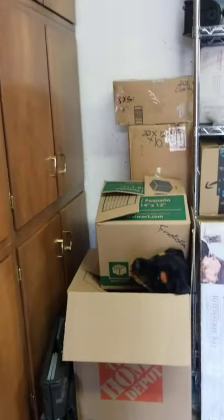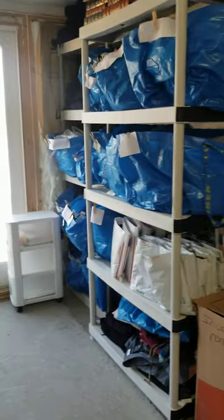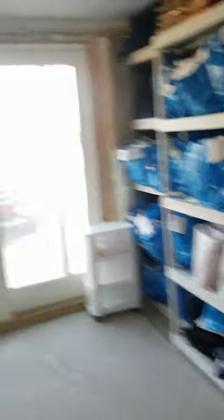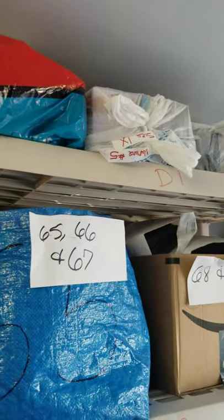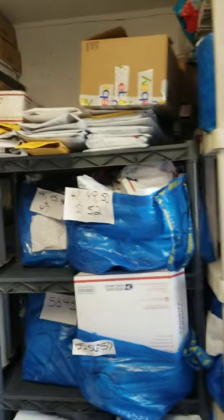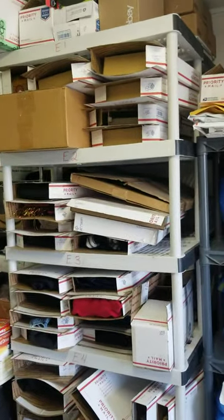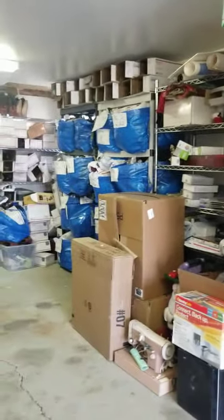All of the inventory in this room right now — every single box except for that one box there and this one box here — is listed. It is all my listed inventory. On eBay I show about 1,540 listings with duplicates, so like I have a lot of plus-size underwear on one listing. I also know for a fact from going through every item one at a time that I have a lot of items that were listed but for whatever reason have dropped off. So I estimate I have probably 1,800 to 2,000 items in this room right now.